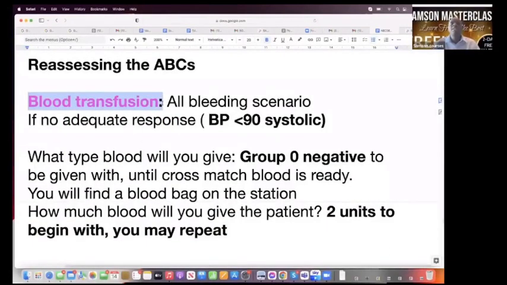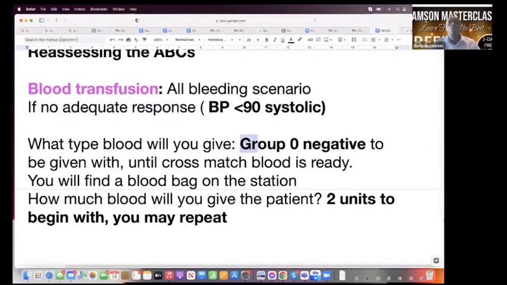So I can see that the blood pressure is still less than 90 systolic. It was 80. It became 83 only. Moved up by 3 units only. 83 over 50. Okay. And now you can say, okay, I can see that there is no adequate response of the blood pressure to the IV fluids. The blood pressure is still less than 90 systolic. So what I need to do now, Mr. Brown, I want to give you group O negative blood to help push up your blood pressure whilst we are waiting for cross-matched blood, okay?